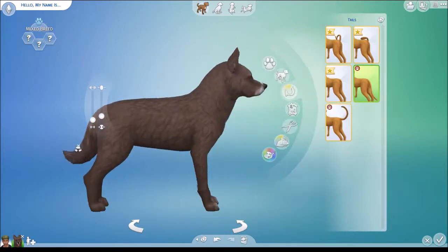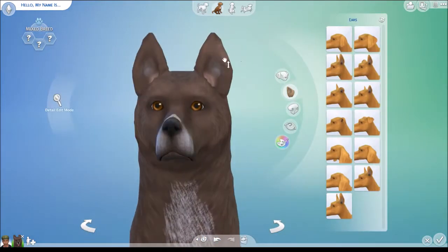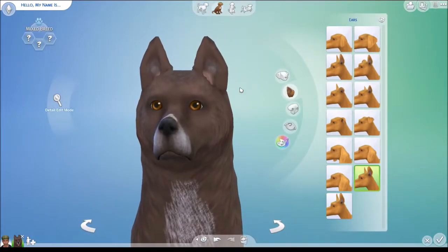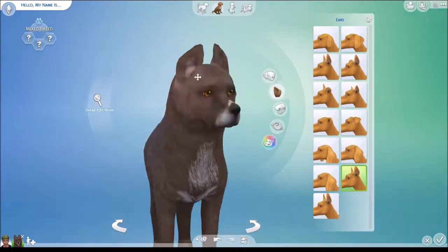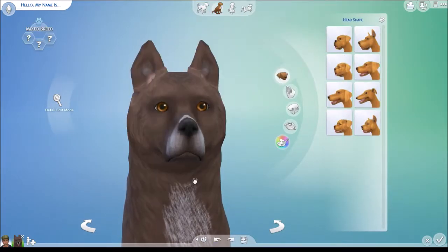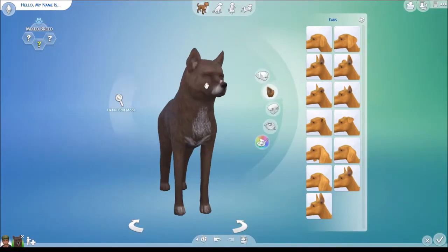And I put pictures of all the animals in the beginning of this video so you can see what they look like. You can go back and look at them if you would like. It took me a minute to figure out the ears, because Chelsea's ears are further apart than that. I had to go to the bottom and press them. See, there we go. Now I'm figuring it out.